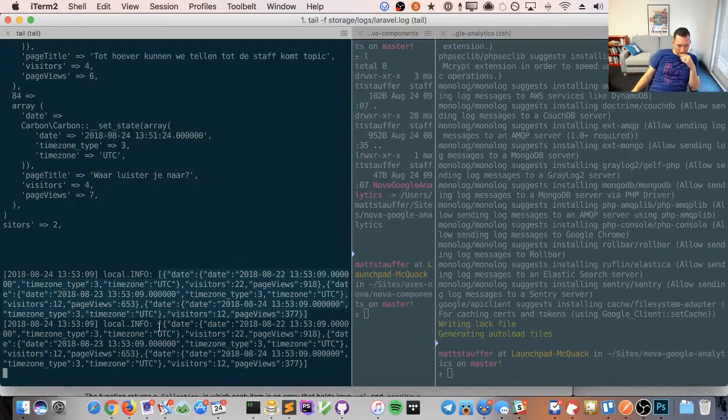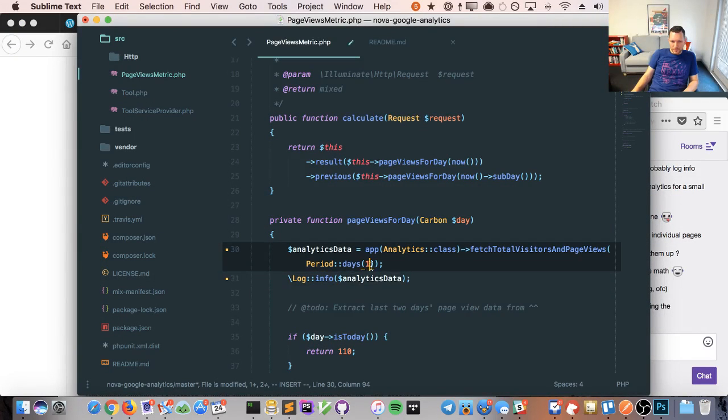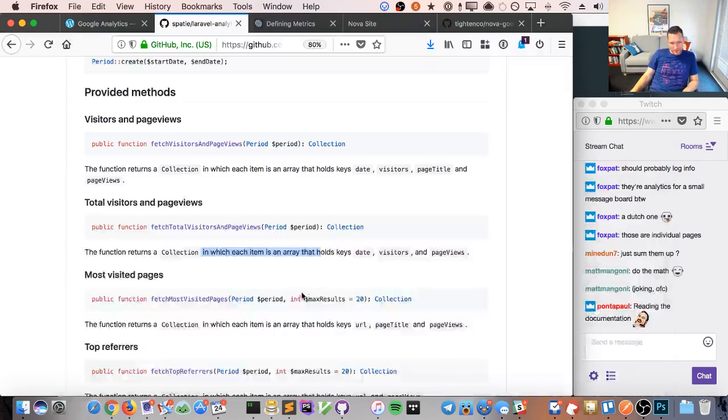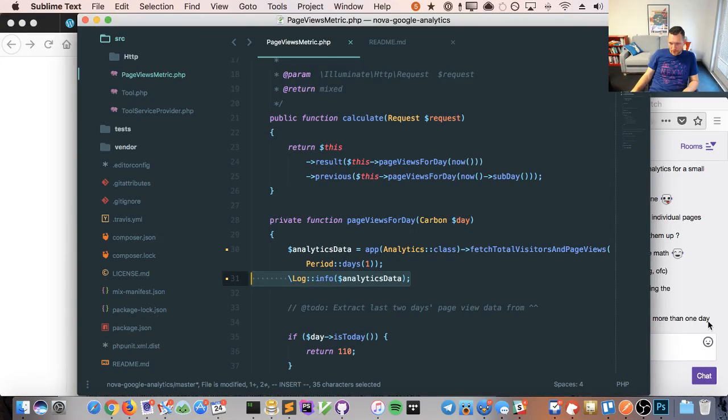Okay. Date, visitors, page views, and then date, visitors, page views. Oh, okay. I think we're just getting more days than I was expecting. That's what was throwing me off. So let's just go one day, and then basically my assumption is that the first day is going to be the first day, 8/22, which is not today. Oh, so it's reverse. 8/22, and then 8/23, and then 8/24. Okay, so yeah, but I expected 2 days, not 3.